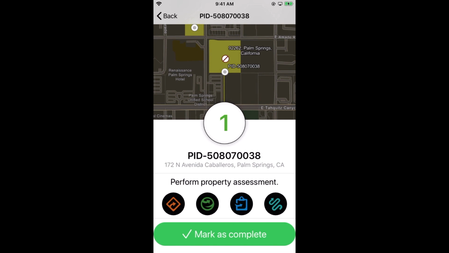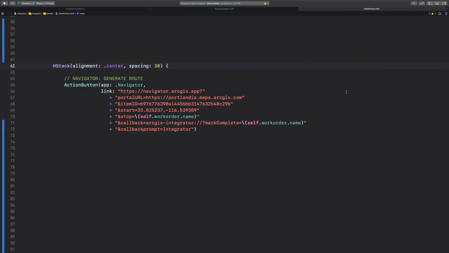And this is a great way to delegate some of these tasks that you don't really want to build into your own custom application, and delegate them out to our applications. For instance, if you don't want to build turn-by-turn navigation into your app. So what I can do is actually show you the code behind that button. Here we're looking at Xcode, and we're looking at this button that I've created, and it's using this following link.